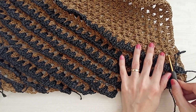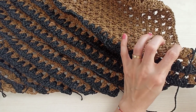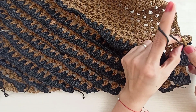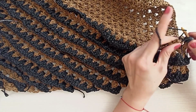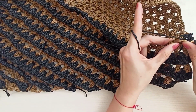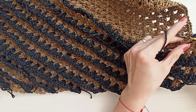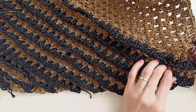So I need to insert my hook here. Okay, I hold it like that, insert my hook. Sorry, yarn over and insert here, grab my yarn and loose it, pull through two. Then make 2 more double crochet. This is the third one. Then again look at it.